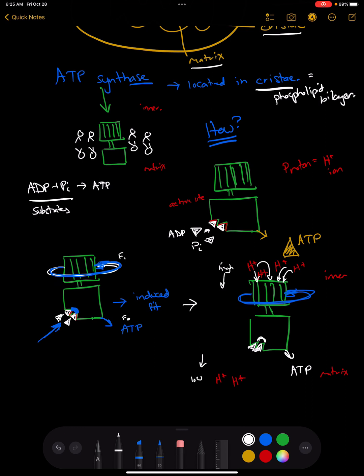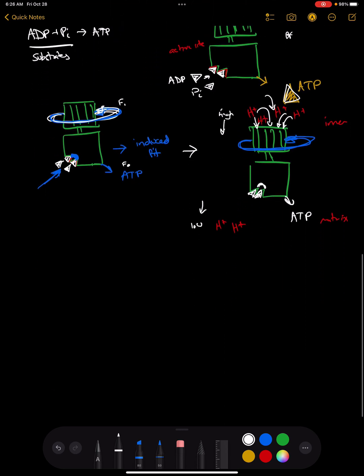All right, so we're getting somewhere. I have my enzyme up here, ATP synthase. I know that he's going to work on an induced fit when the 2 substrates come in and I spit out ATP. How I'm going to get the induced fit is by making this top part spin. And how do I make him spin? By dumping a bunch of hydrogen ions through the top of it. So now, I have to ask myself, how did the protons get to the top part? That's because of a newfound friend. This newfound friend is called NADH.